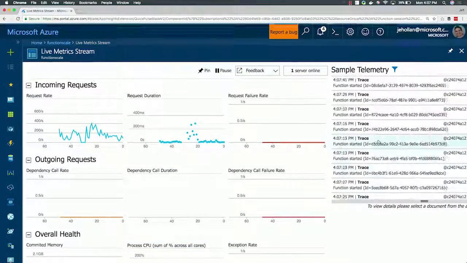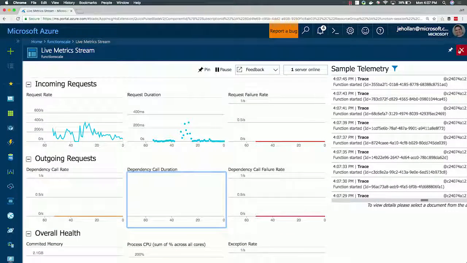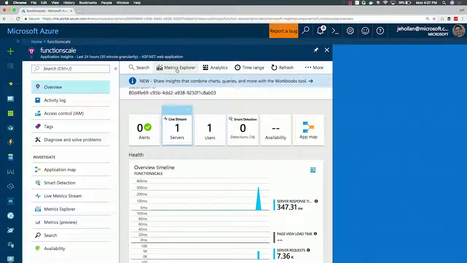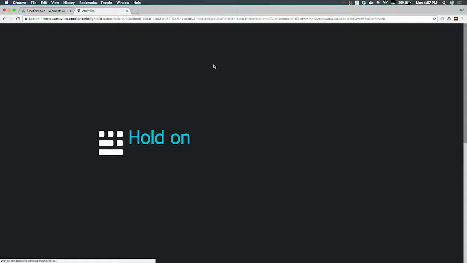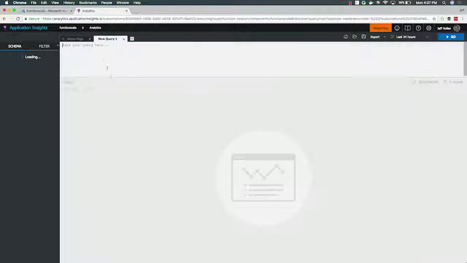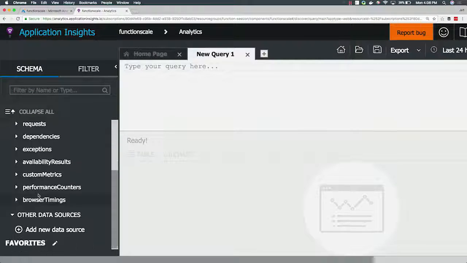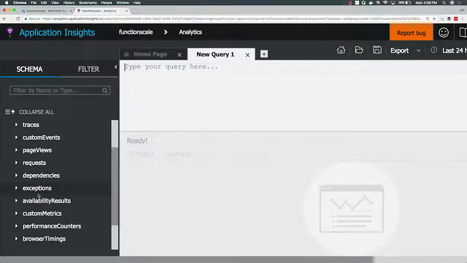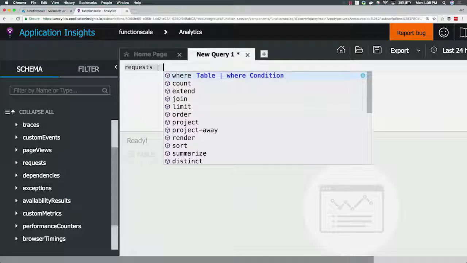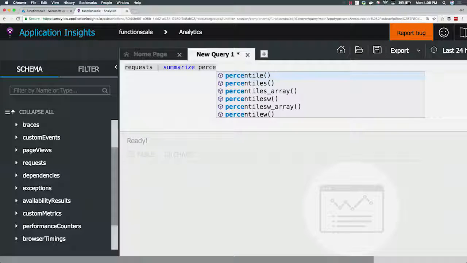I can see the logs that I can emit. I can see my latency here as well. That's all great. The last thing I want to show you here in Application Insights is that I can do analytics on top of my Application Insights as well. This enables me to do some really rich queries on top of the data. Just to give you an example of that, and I'll zoom in a little bit as well, you'll notice I have all these tables for my function app that I can query. In this case, let's look at every single request that is coming to this function, which in this case is a transaction.